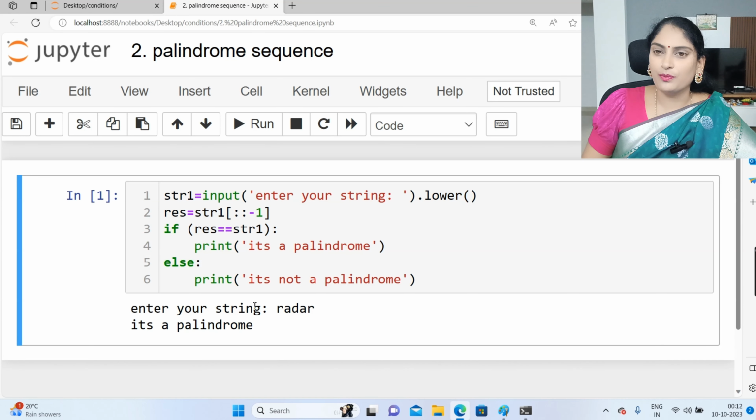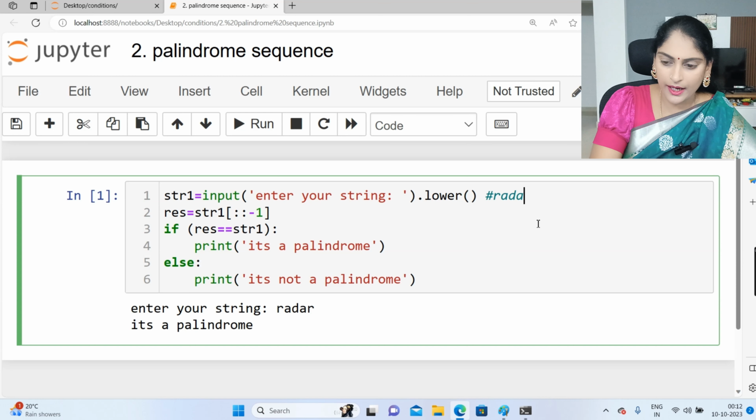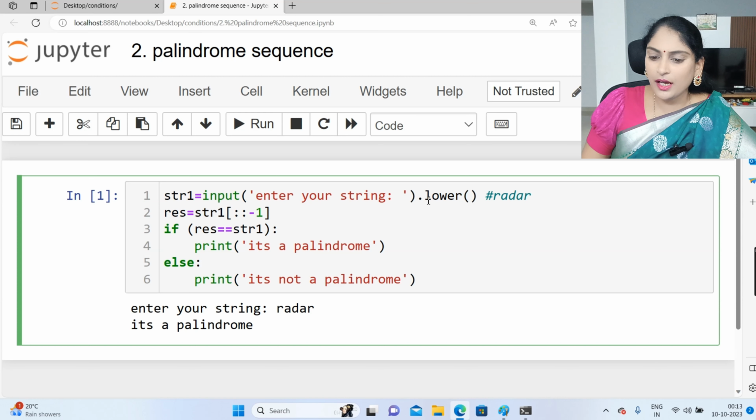It's a palindrome. So let me show you. First he entered the word radar. First it converts into lowercase. After that it will reverse in this line. Reverse means you can write the reverse order R A D A R. You can see whether you write this word in the forward order or reverse it, both will be the same only.